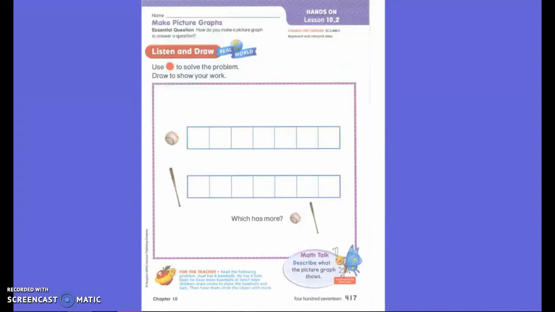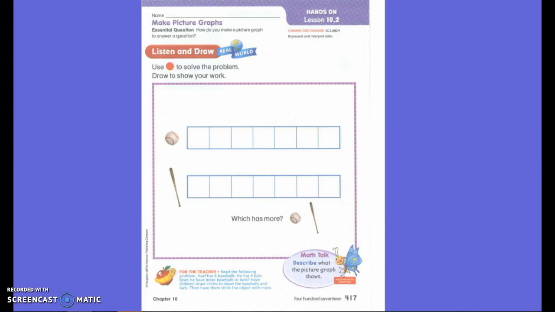Since yesterday we learned about picture graphs, today we are going to learn how to make a picture graph. And remember how we looked at our picture graph yesterday, and there was a lot of information on it, okay? So let's listen to a story first so that we can fill out or make our picture graph today.